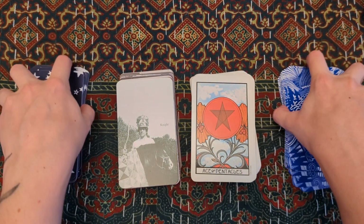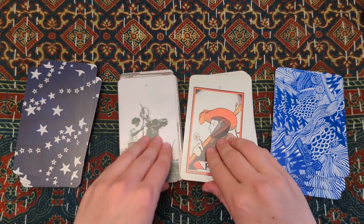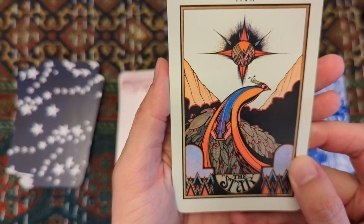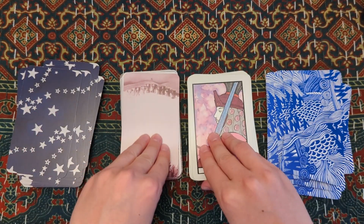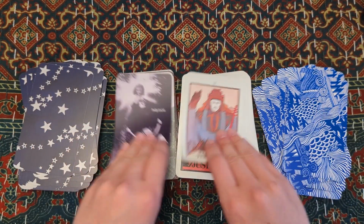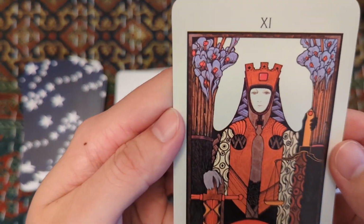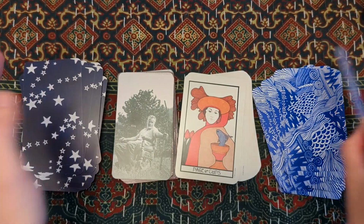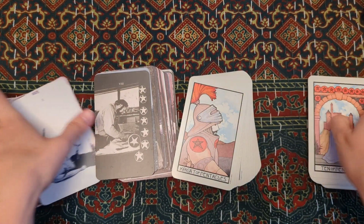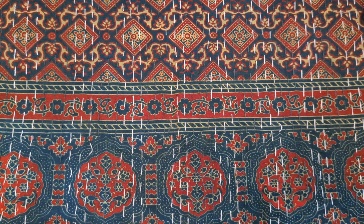So again, both decks, both retro decks. I think they would be very fun to use together. More of this kind of tapestry-ness going on here. I think I would use these as a pair. Oof. And these wand flowers and these textiles, I mean, come on. So cool. So cool. Anyways, so those are my 70s cozy. We're making that a thing.